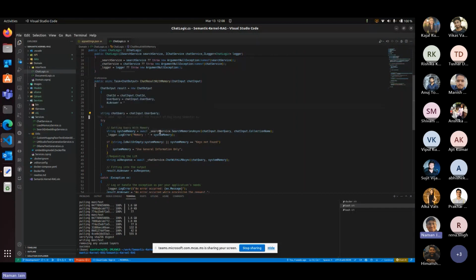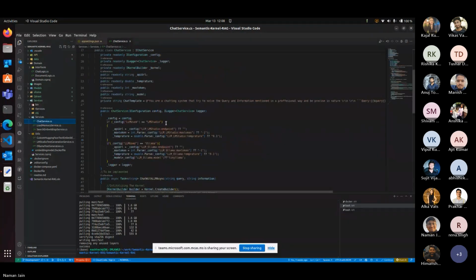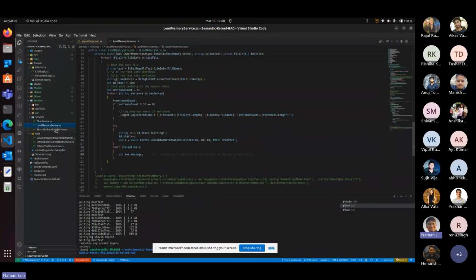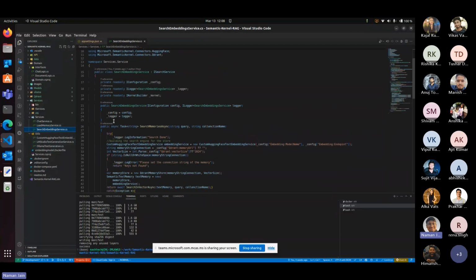First, you would be using the search service to search the input that the person entered, which is the user query. The user query would be passed along with the collection name it would be using, meaning which collection the searching should take place in within the RAG. So now we know the query and which collection you want.